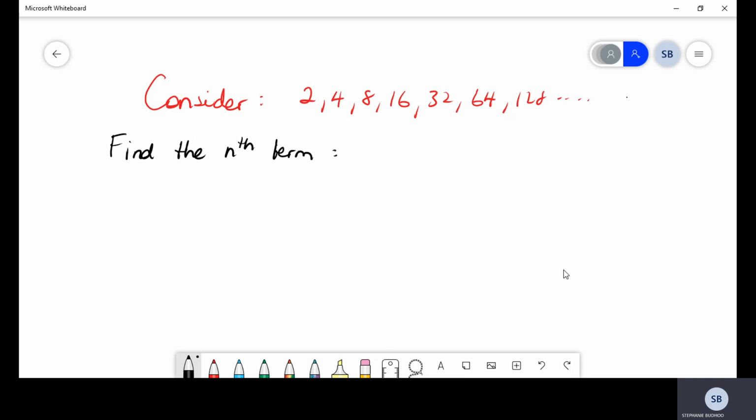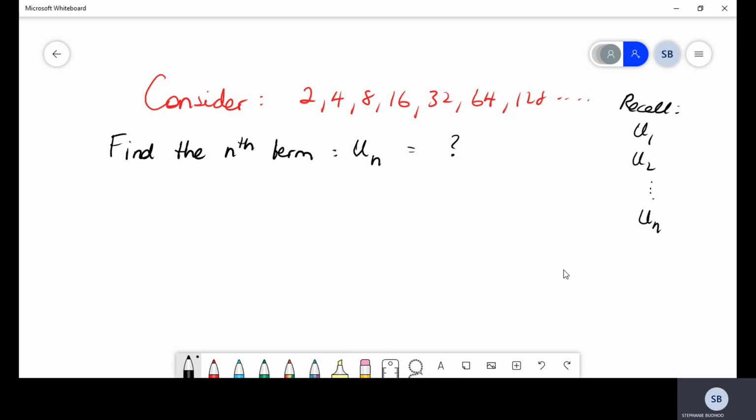Remember, let's recall, let's go to my column here. If they ask us to find the first term, we find U1. If they ask us to find the second term, we find U2, and so on. So if they asked us to find the nth term, essentially what they are asking us to find is U subscript n. Right, so finding the nth term, they actually want to find out what is the algorithm that the sequence is equal to. So we kind of have to look at this and figure out a pattern.